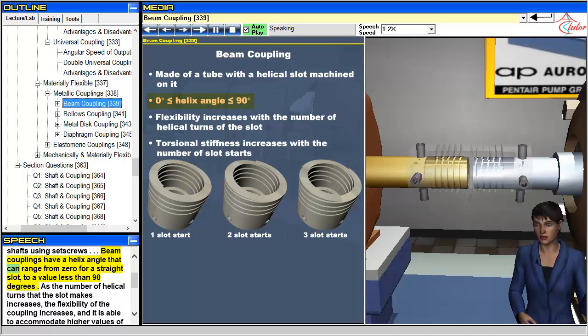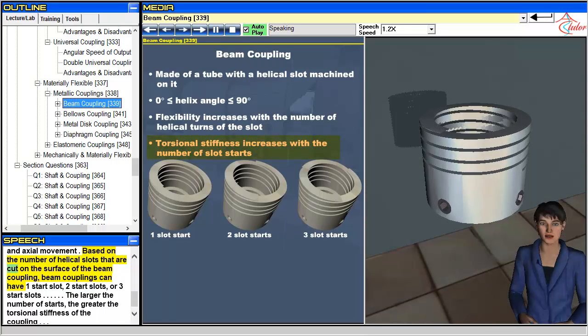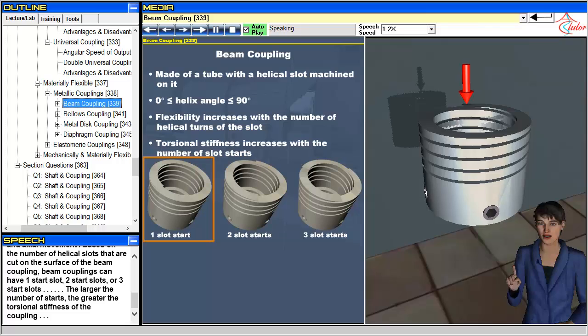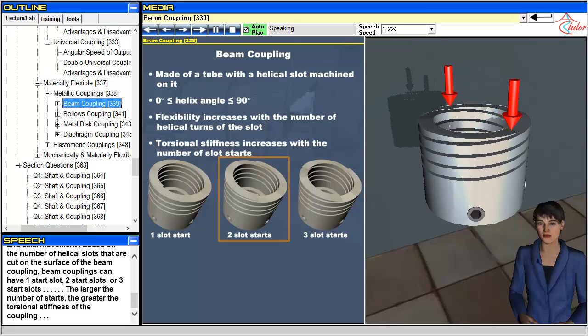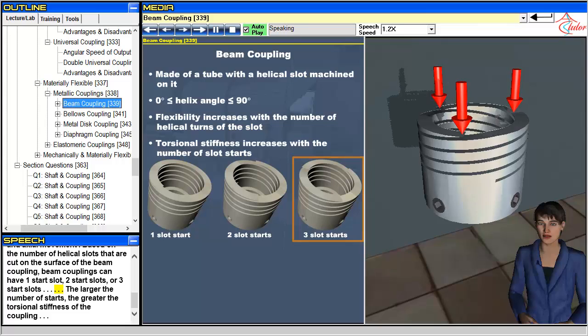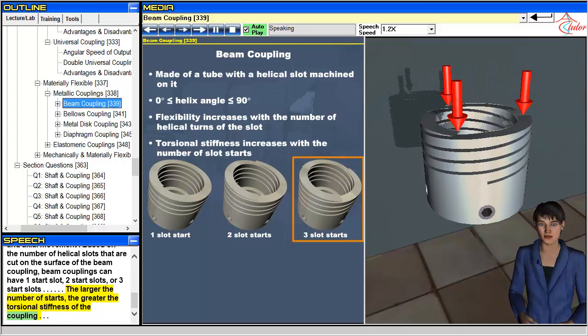Beam couplings have a helix angle that can range from 0 for a straight slot, to a value less than 90 degrees. As the number of helical turns that the slot makes increases, the flexibility of the coupling increases, and it is able to accommodate higher values of angular and axial misalignment, and axial movement. Based on the number of helical slots that are cut on the surface, beam couplings can have 1 start slot, 2 start slots, or 3 start slots. The larger the number of starts, the greater the torsional stiffness of the coupling.